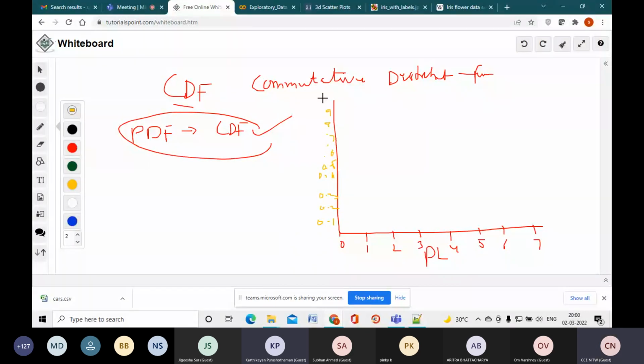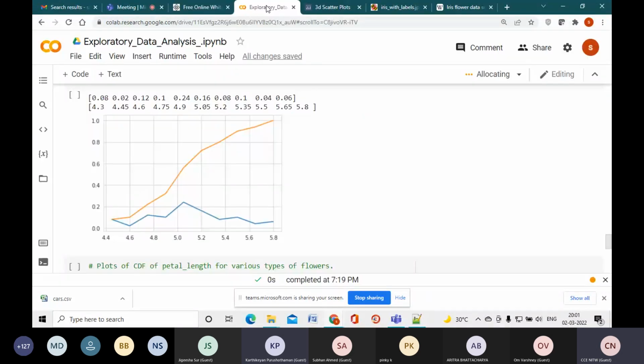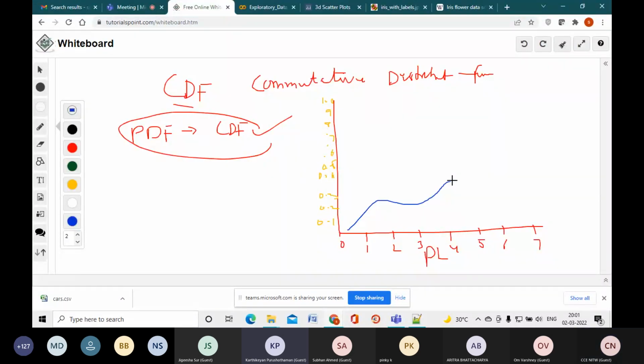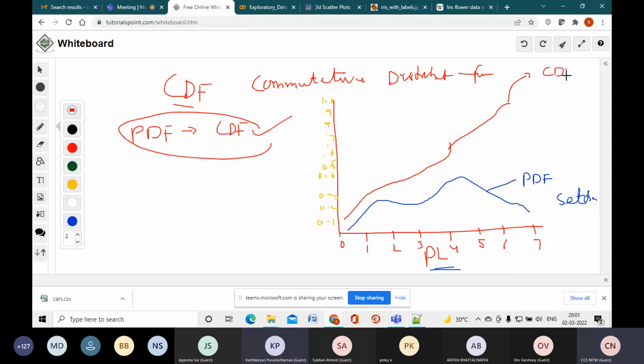Now let us draw a normal PDF. I'm drawing randomly, so it's not exactly correct. This is the probability density function for petal length of the setosa flower; I'm drawing only for one flower. Similarly, I'm drawing another curve like this, and I call it the CDF, the cumulative distribution function.